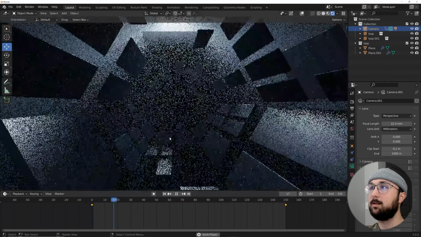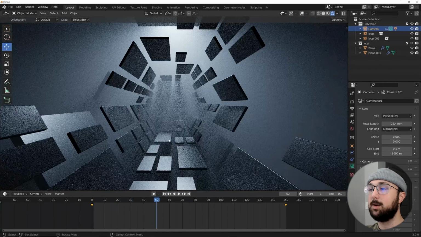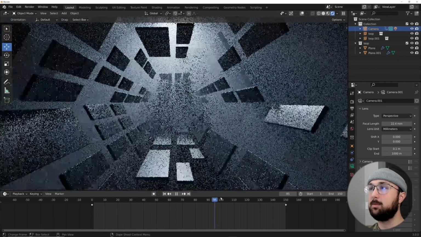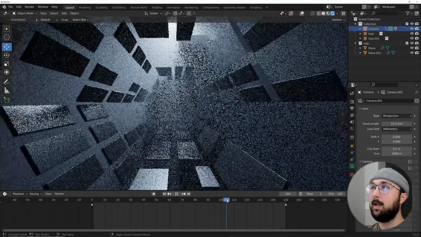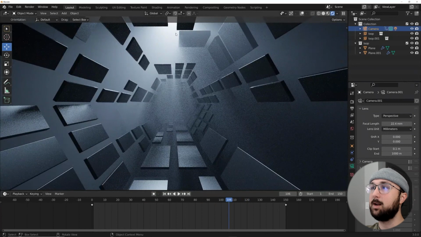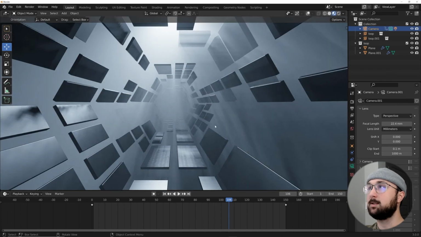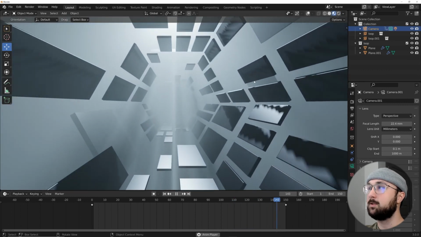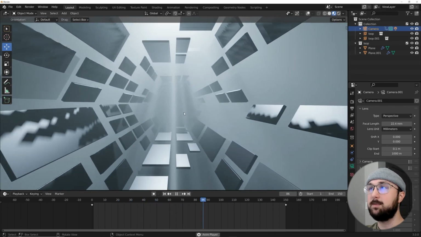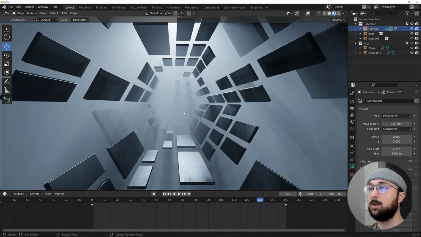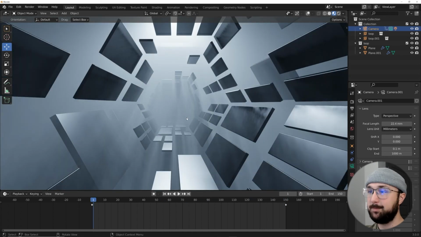If we go back, pretty cool lighting effect, and we can kind of go through here. You'll notice another half lighting effect right there where it's cutting that light. So that's the whole point of this, those bigger pieces, not only to create this interesting parallax effect, you can see how things are moving quicker than the smaller ones at the end, but you can even see in Eevee, it's creating a really cool effect. So if you want to render this in Eevee, you certainly can. It's going to look pretty awesome.